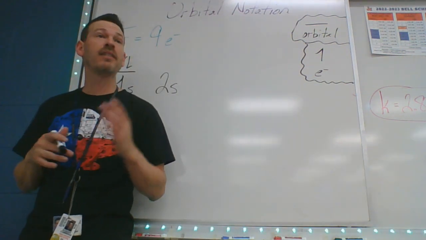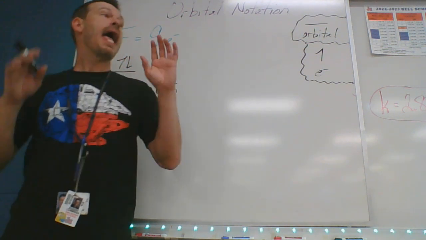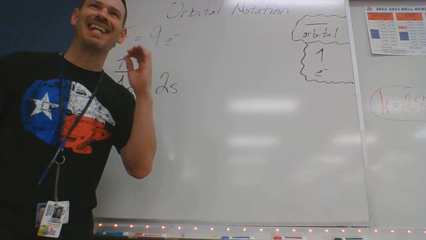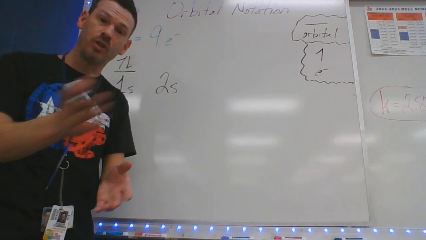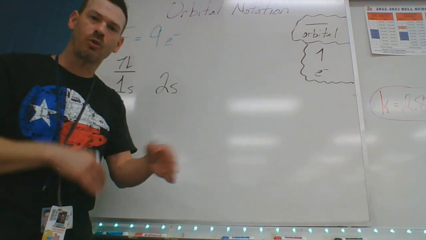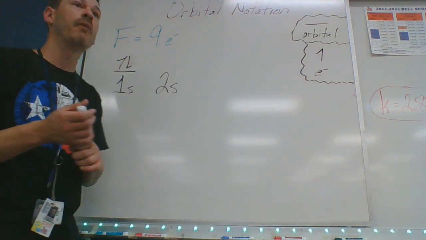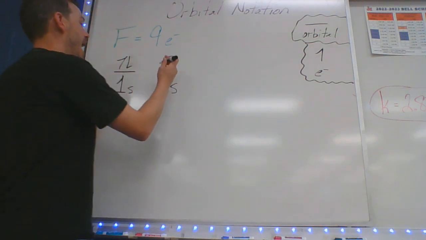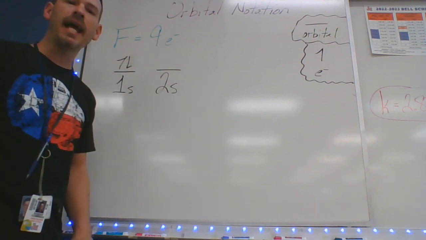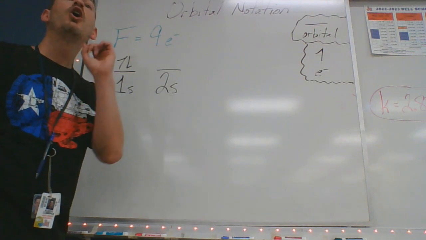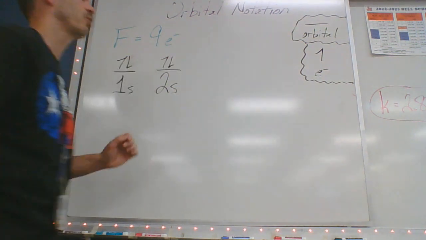And now my questions start to get kind of monotonous and repeating. How many orbitals fit in an S? One. All right. Now, remember, there's no reason to blank out on that. Go to the opening slide. It tells you S is 1, P is 3, D is 5, F is 7. You need to know that. But for right now, you're just learning it. But yeah, S has one orbital. How many electrons fit in one orbital? Two, according to Pauli. But make sure that you spin them opposite directions.